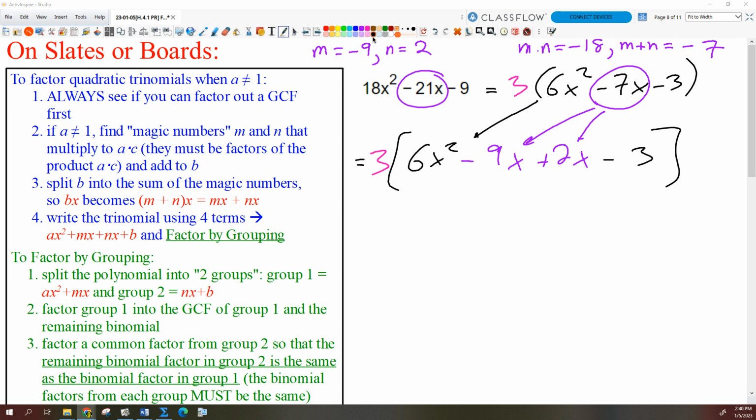Okay, what do we do? Then we find the greatest common factor first. Factor the first group. We want the GCF of the first group. So we've still got our 3 hanging out front, and we're working inside the brackets, right? Everything we're doing now, we're factoring inside the brackets. So inside the brackets, we're factoring out, what'd you say, a 3x? Leaving behind what? Minus 3, okay. Okay, plus, what has to happen in the second group?